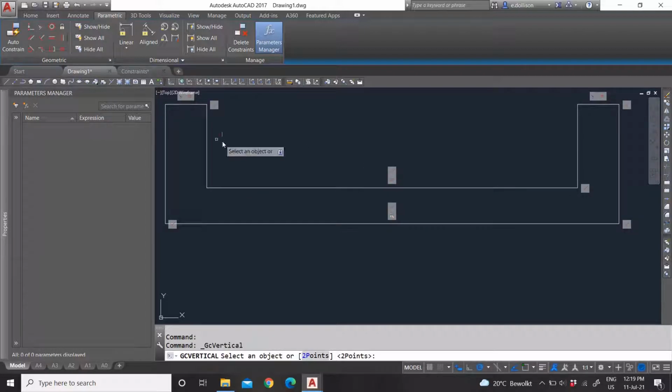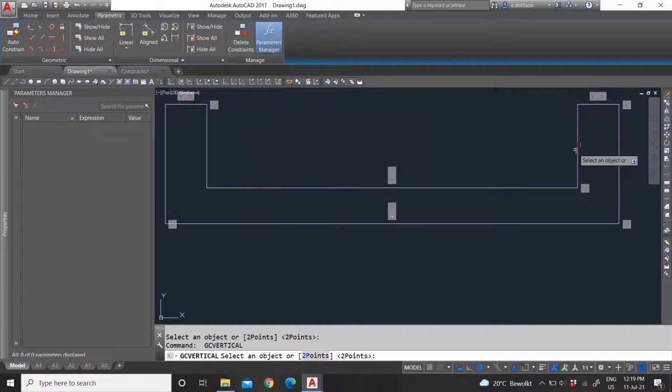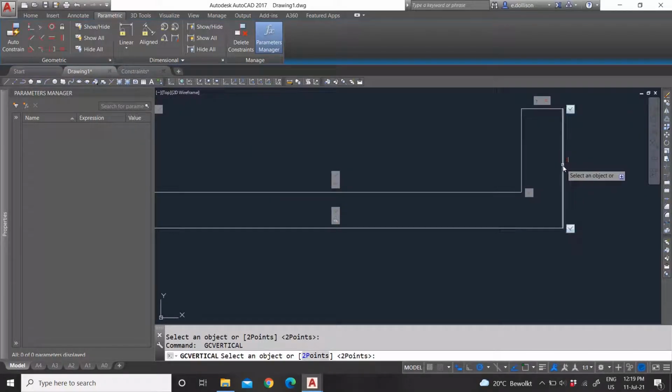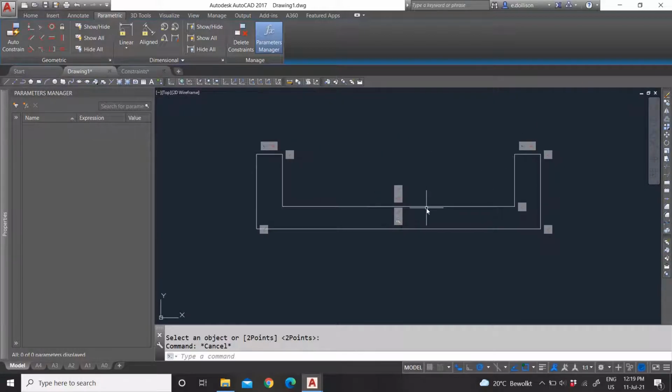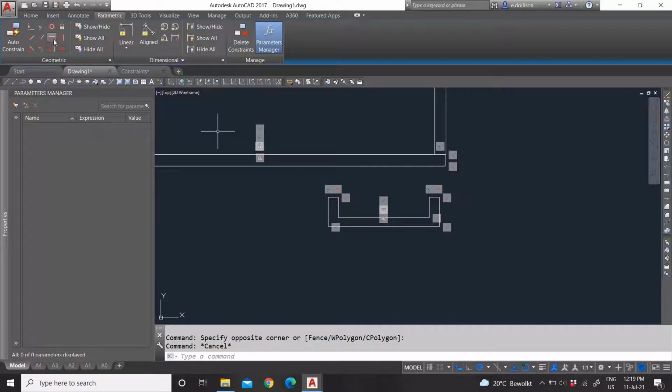And let's say I did this one right here. Okay, this one is already constrained. Let's try this one. And let's see this one. Oh, it's mainly because these right here are already constrained, so you cannot do any more constraining because this one is horizontal and will always remain horizontal. So that means since this is 90 degrees, this one will always remain vertical. So there's a little bit of logic, of common sense, behind it.